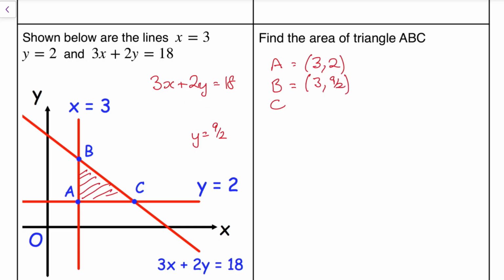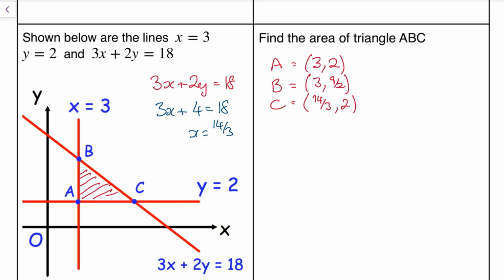Similarly, to work out the x value, I'm going to change the pen. For the x value, I know in the equation here that y equals 2, so it's going to be 3x plus 2 times 2, which is 4, is equal to 18, which means that x equals 18 minus 4, which is 14, divided by 3, which is 14 over 3. So therefore my C, let's go back to red, is 14 over 3 as my x value. I know it lies on the line y equals 2.